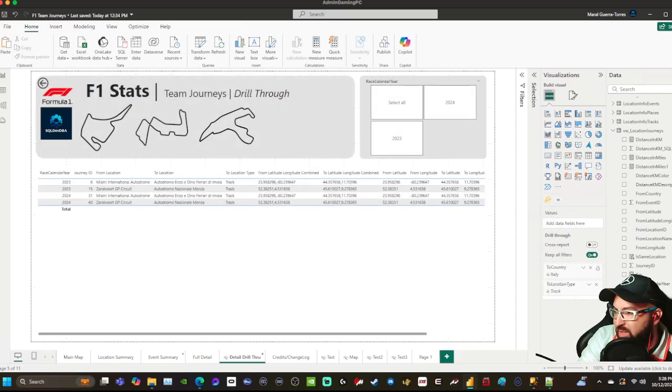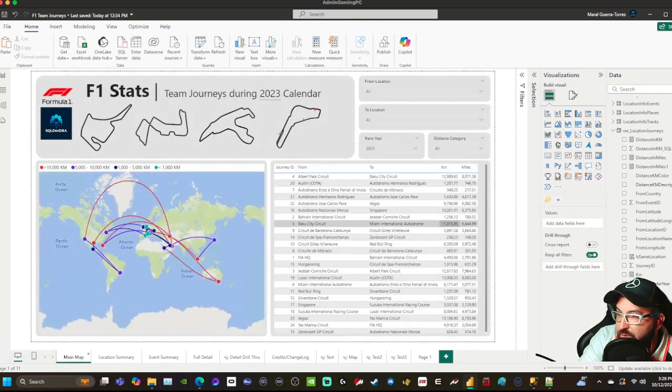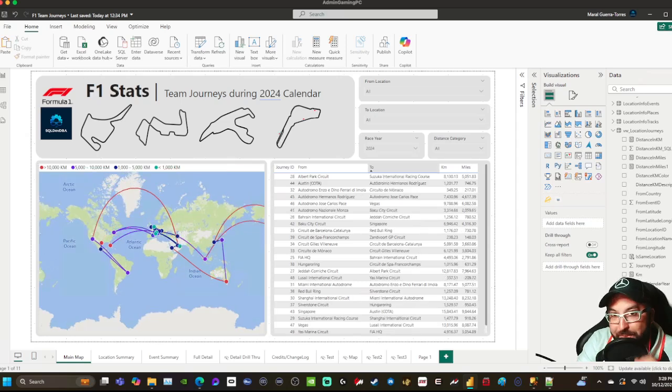I think this has been updated for 24. We have the drill through. We have the journey ID now to help us. We can see for 2023 calendar year or for 2024. I can't let you do both. Technically I would, but the data wouldn't make sense as far as distances go. This page here is about the distances, right? So that's important to know.